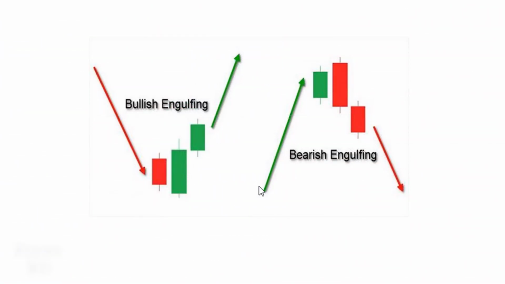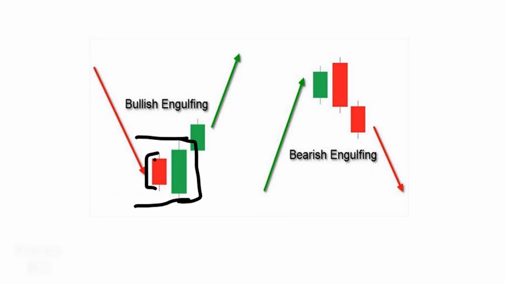So first let's discuss how to find it and its types. You all know candles. The engulfing candle is when you see a candle made in the market, and then a candle is made which is bigger in size than the previous one. That means the previous candle will be within the range of the next candle. Surely you can see it on the screen. This is exactly what the candle will look like. Remember that when you see that the second candle has surrounded the first candle, then you will understand that the engulfing candle has been made.